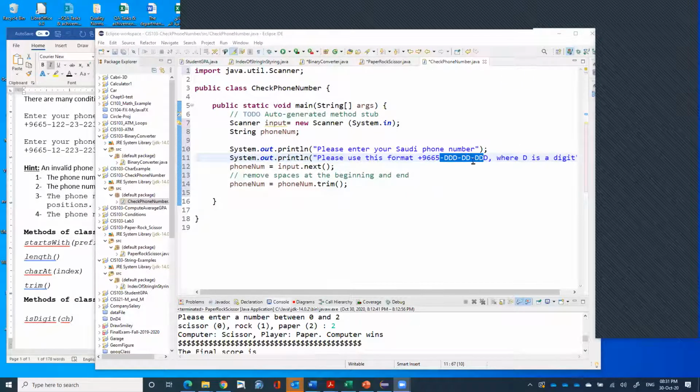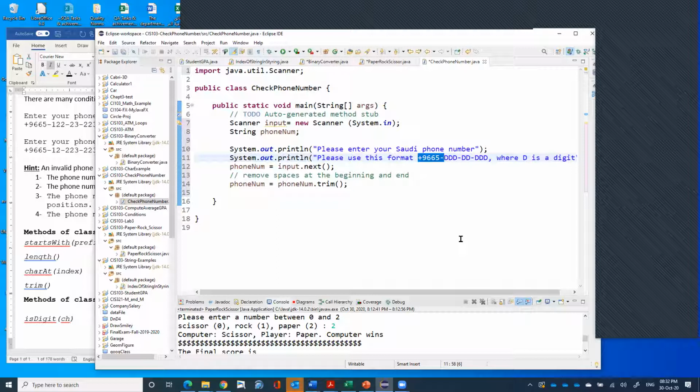So we said I want to check this format. Okay, I have many aspects to check. First aspect, I want to make sure the user entered at least those characters at the beginning. Those numbers are known. We said I remove the spaces because if I want to check if the number starts with +9665, if there are some spaces, it will tell me that's not true, because the first character is not plus. It is a space. That's why I'm using trim to remove any spaces. Then I can check those characters.